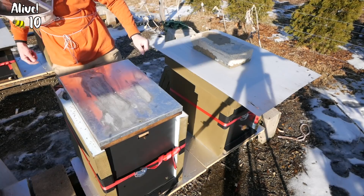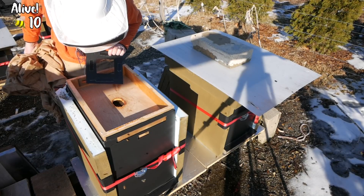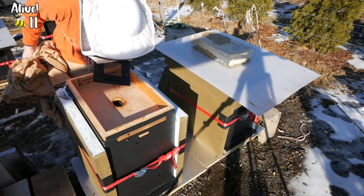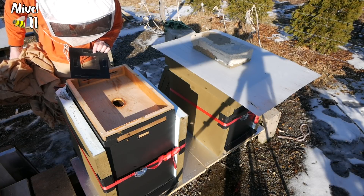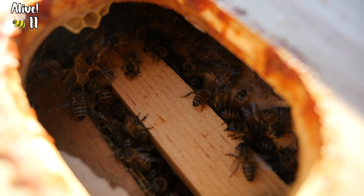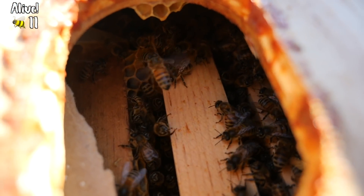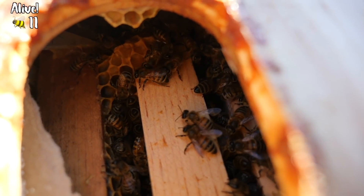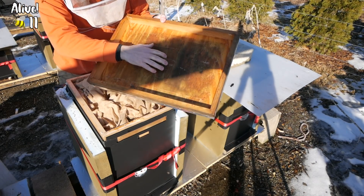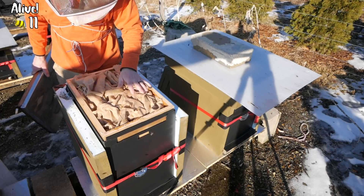The Honey Badgers. That's the mouse nest — looks like they didn't come back. The Russians are just totally clustered right there, not even moving — just moving really slow, conserving energy. It's like a different kind of bee: they conserve their energy, they conserve their food. They're really mellow in the wintertime — they're survivors for sure. Not the usual summertime attack I get here, but just looking good. And one more thing with the Vivaldi board — this is bone dry. I've got this Vivaldi board thing down for moisture. This is the way to do it.